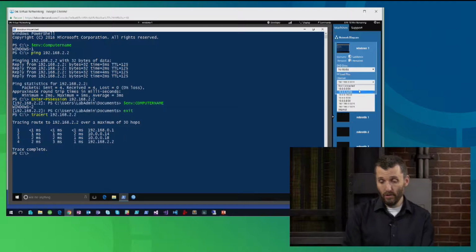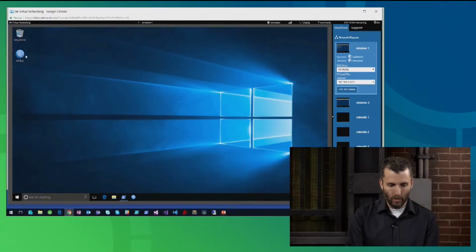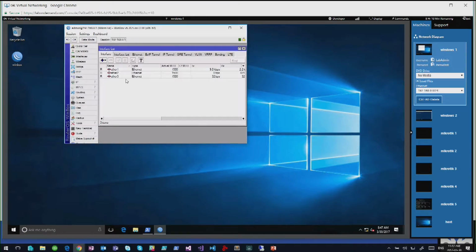Which is really useful too if you're less of a command line guy. I mentioned I love the command line, and I can go in the routers and run the commands. But this particular router, MikroTik, also has a tool called Winbox. So if I open up Winbox on my Windows system here, and I've got the address of the first router that it connects to, I can just hit connect, and now I'm looking at the router configuration. And this is just part of the tool set that comes with this? Yeah. In this case, I'm just using a GUI instead of the command line to work things out.